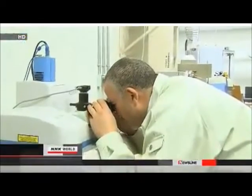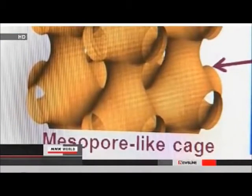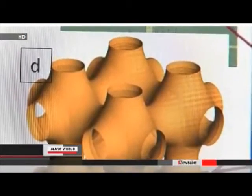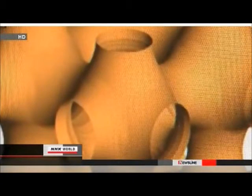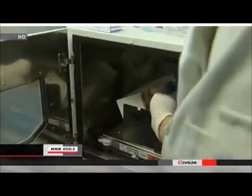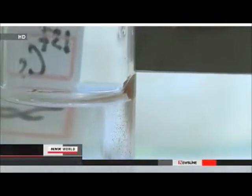An expert in nanotechnology, Shalif is studying a material called HOM. The particles are invisible to the naked eye, as are its many holes, each about one millionth of a millimeter in diameter. Shalif developed a technology to separate cesium from other materials by having radioactive substances absorb into these holes. The HOM is added to cesium-contaminated water, and a magnet attracts the HOM particles holding the cesium, making it easy to separate and leaving clean water behind.